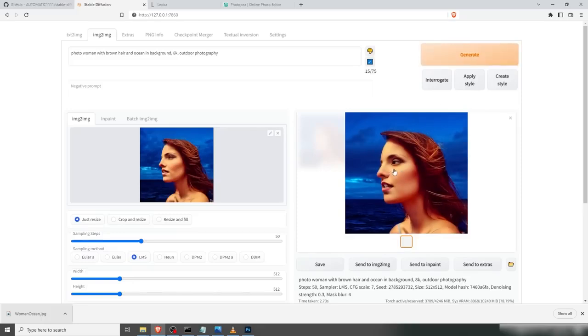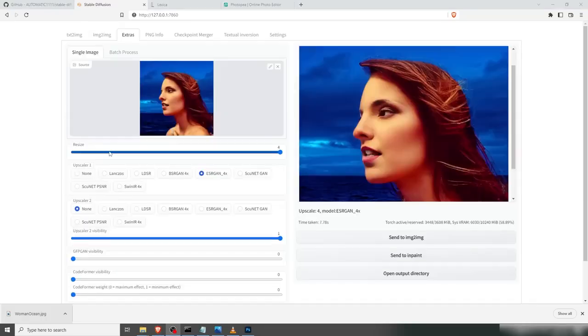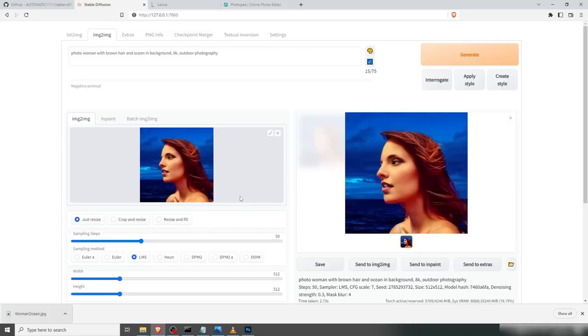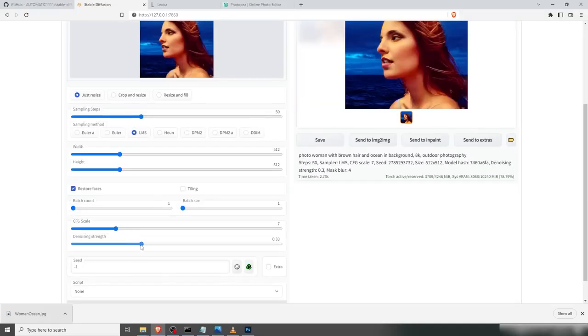The eye is better. It's still not perfect, but you can work with that by running new generations until you find one you like. Let me show what I would do to get a perfect result out of this one. I would drag this back into here. I might up the strength just a little bit, and I would run this in several images, because you can't always expect to get a good image every time.